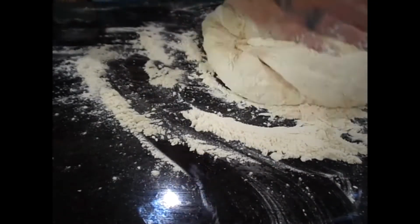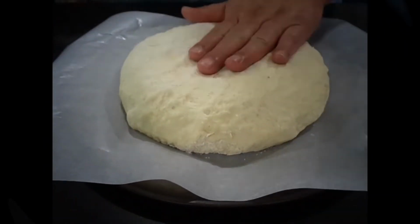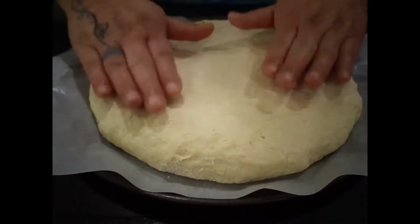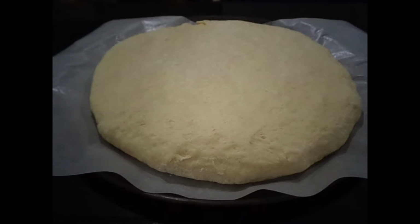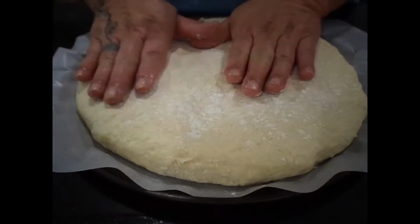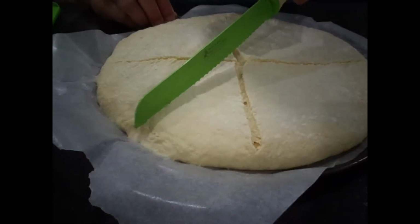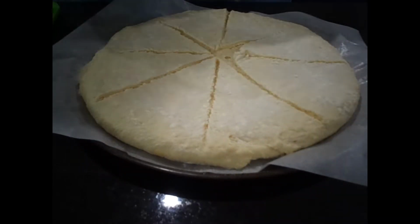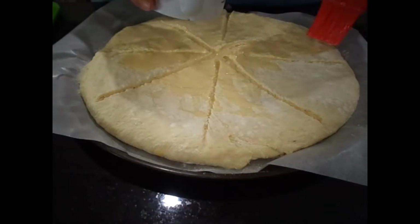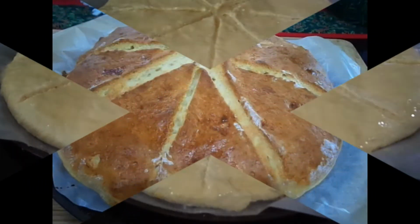So here I am just kneading it, incorporating all that flour. Okay, so I placed it on top of a round, it's actually a pizza tray with baking paper on top, and I started spreading it around so that it reached the edge of the pizza tray. I then scored the top of the scones and then added an egg wash. Baked in the oven on 180 for about 15 minutes till golden brown.